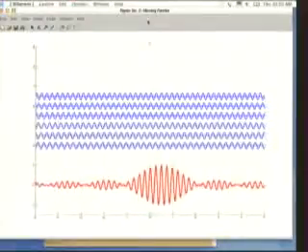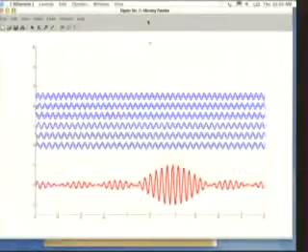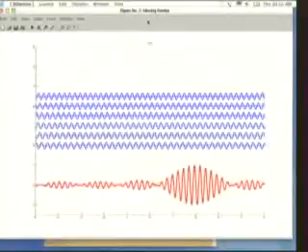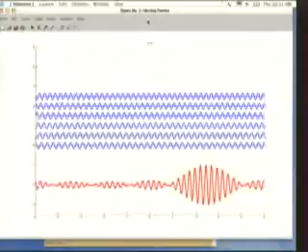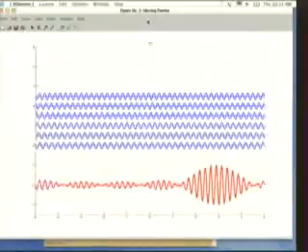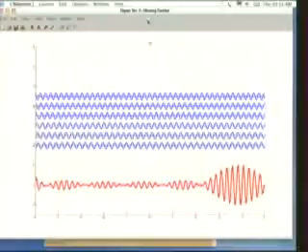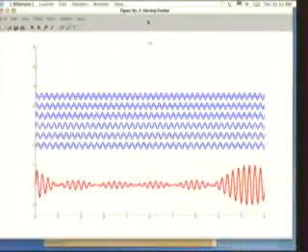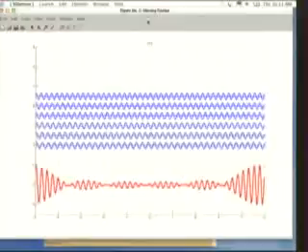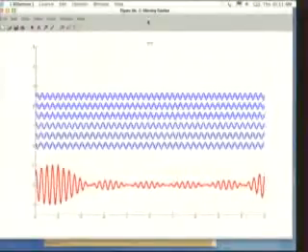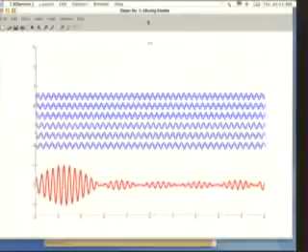Now look very closely. The red one is the superposition of 6 waves. The blue ones are the waves. The blue ones all travel with the same speed. Take my word for it, I put alpha 0. And so this red curve, which is the superposition, which has nothing to do with dispersion, it has to do with geometry, that red curve moves with exactly the same velocity as the blue ones. The group velocity is the same as the phase velocity.